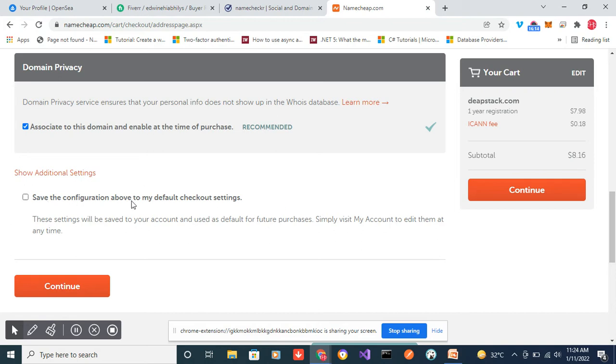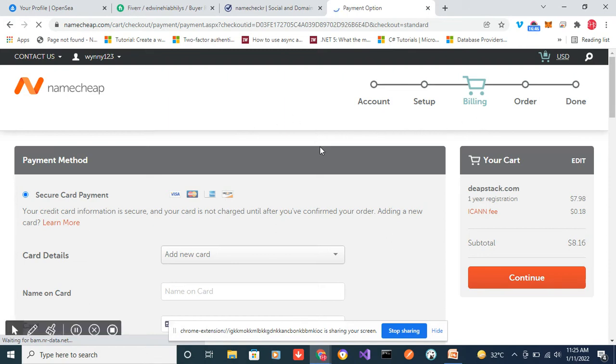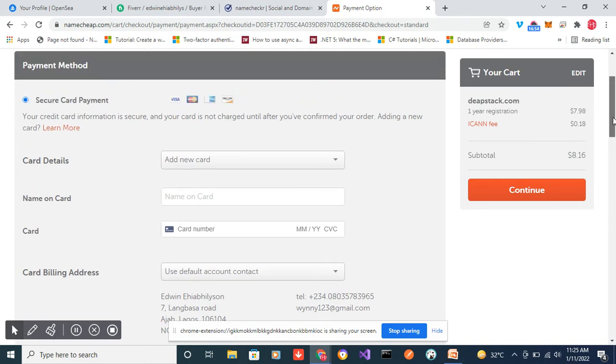If you want to save the configuration above to your default checkout settings, you can click this. If not, you won't click. Either way, you can continue. So this is the payment where you enter your payments. This is the billing section where you enter your card and make payments.